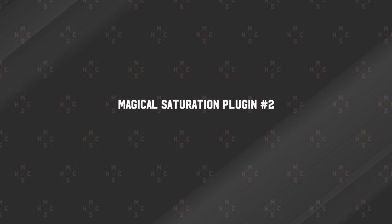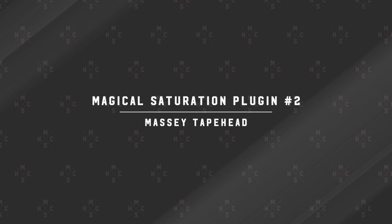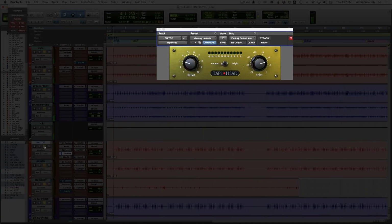Now, I'm really sorry, all the non-Pro Tools users out there, but this plugin rules. It's Massey Tapehead. So I love it on kick, snare, occasionally on bass, occasionally on vocals, anything where I need to fatten up some low end, or something where I need to smooth out some high end. So check it out here on this snare top track.